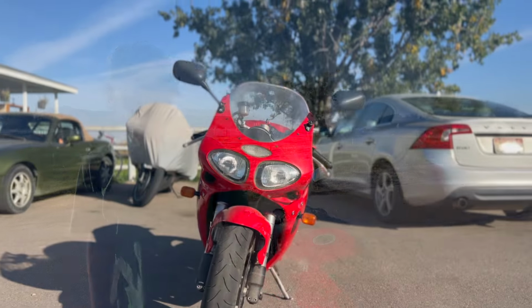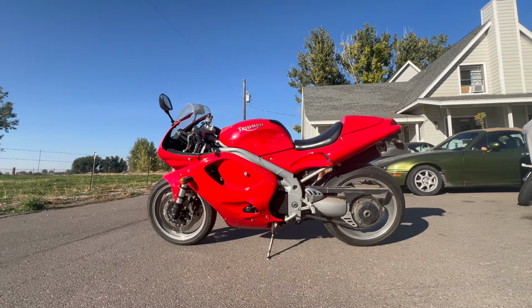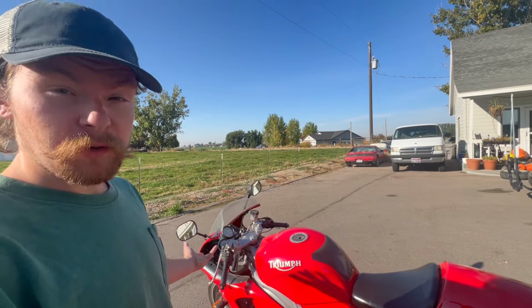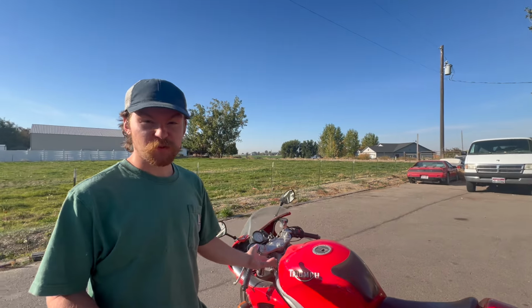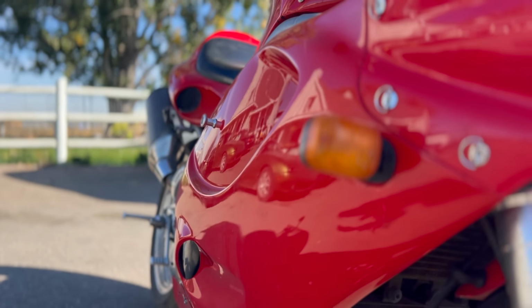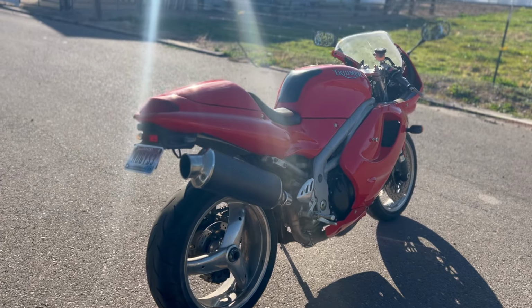Alright, so I think we're just about wrapped up here. We have all the body parts on. Everything's bolted down. Looks pretty good. I gotta clean some of the grime off the frame itself, but overall I'm really happy that it came out. There's no more obviously broken pieces. There's imperfections in the paint, but it's a good 5-footer, and you could probably make it a lot better if I did some wet sanding, but good enough for me.